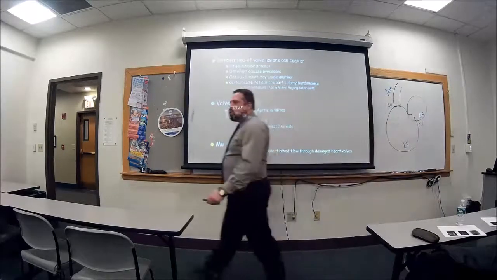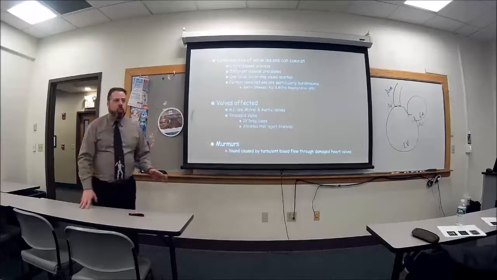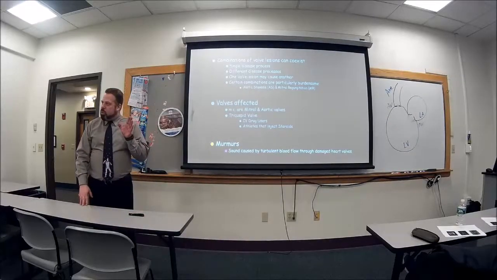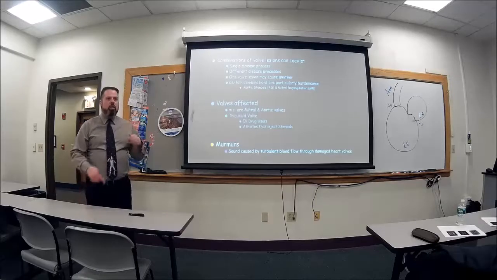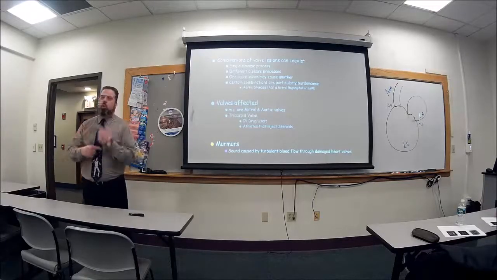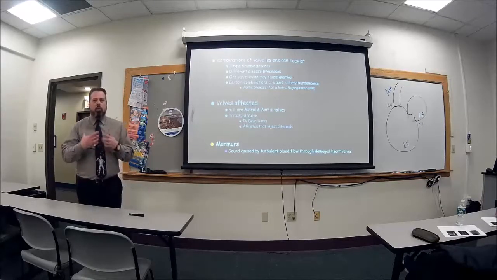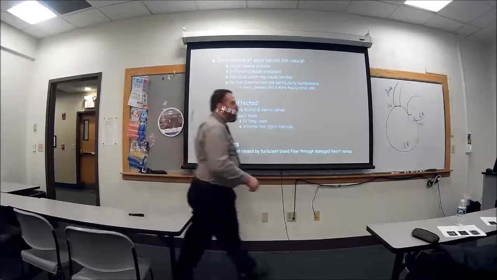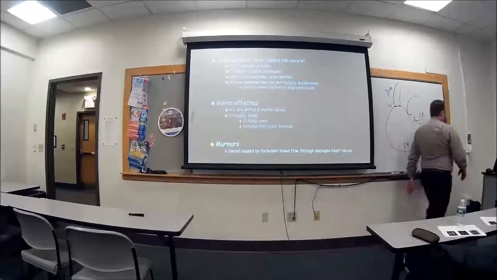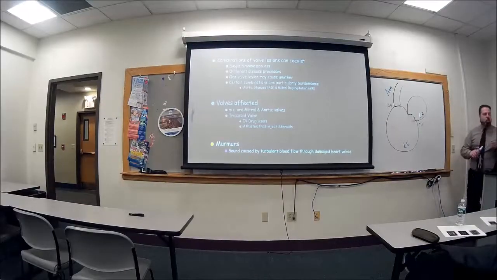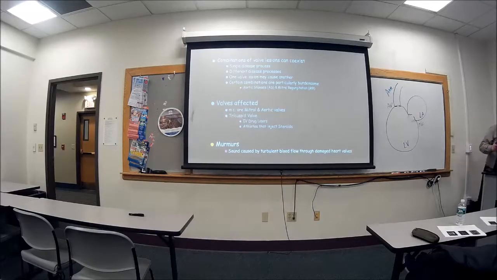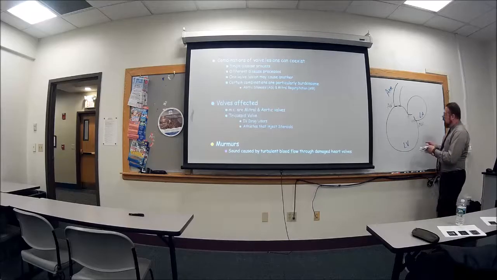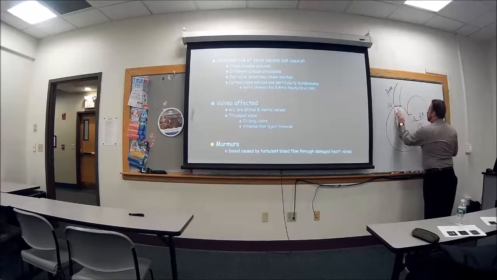And you hear murmurs. As blood goes through this defective valve, it's going to rumble. It's going to cause turbulence. And that turbulence through a valve is what we call a murmur when you listen to it with a stethoscope, okay? Now, we're going to need to know about different types of murmurs. The only ones I'm more concerned about are a systolic murmur versus a diastolic murmur. So, let me show you what this is. It's not hard if you understand the way that the heart works.